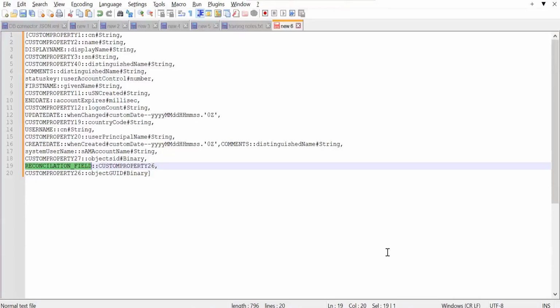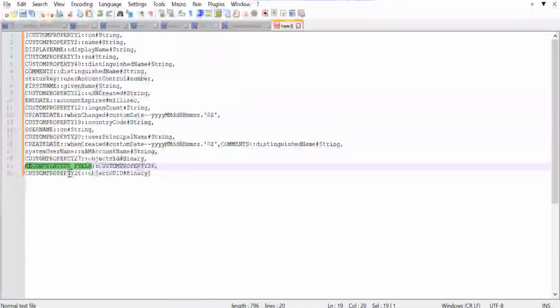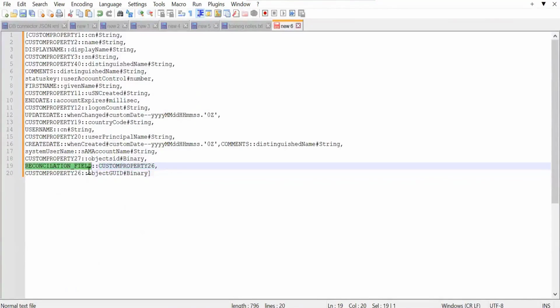If you are carrying the data from your HRMS application to your Saviynt, based on one unique attribute it always carries your data, and in our case we are considering object GUID as my unique attribute. So this object GUID I'm storing also in my custom property 26, and I'm mentioning this as my reconciliation field.